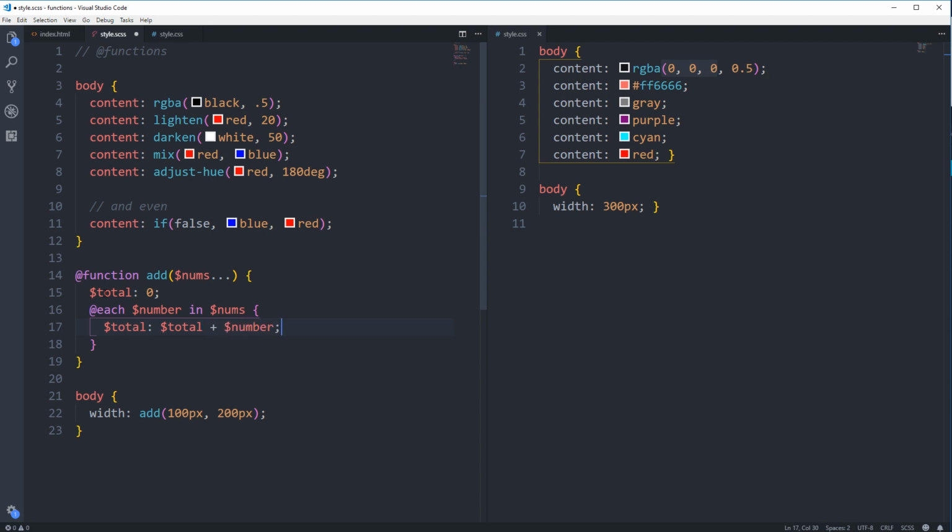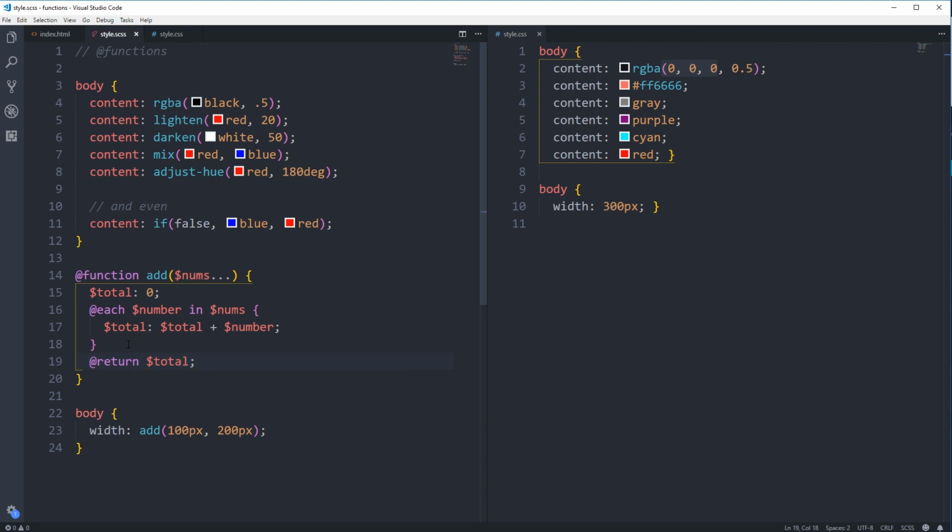So our total is 0. If I leave it like this, it's going to look at the number 100. So total is 0 plus that. So the total has now become 100. Then it's going to go back through. And now remember, at this point, total is 100. So it's going to run it through again. Now we're going to get our next number, 200. So 100 plus our number of 200 will become 300. So that should output that. Then at the very end, we want to return total.